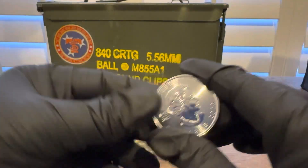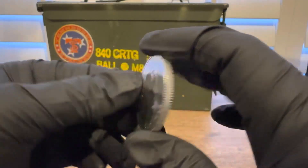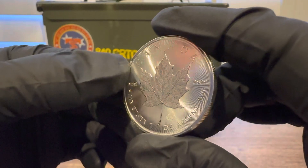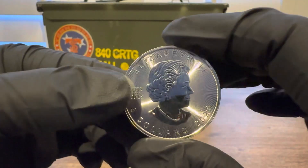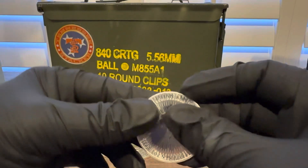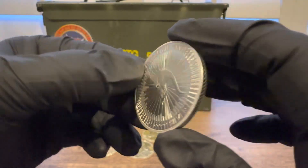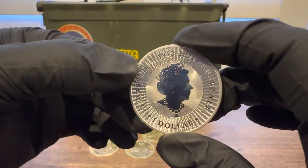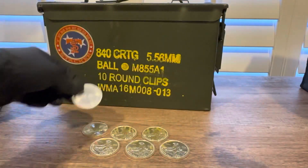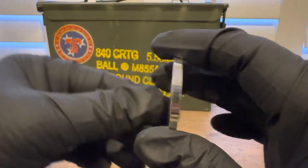Also I'm adding this 2023 Canadian Maple Leaf. I like to get at least one of the main government minted coins each year. The Canadian Maple Leaf is one of my favorites — it is four nines fine silver, it's got the radial lines, it's got a lot of security features. And I'm adding a 2023 Australian Kangaroo — the kangaroo looks just so spectacular. The way they do those little starbursts, I love those. Those are also four nines, though a little bit pricier than the Maple Leafs and Philharmonics.